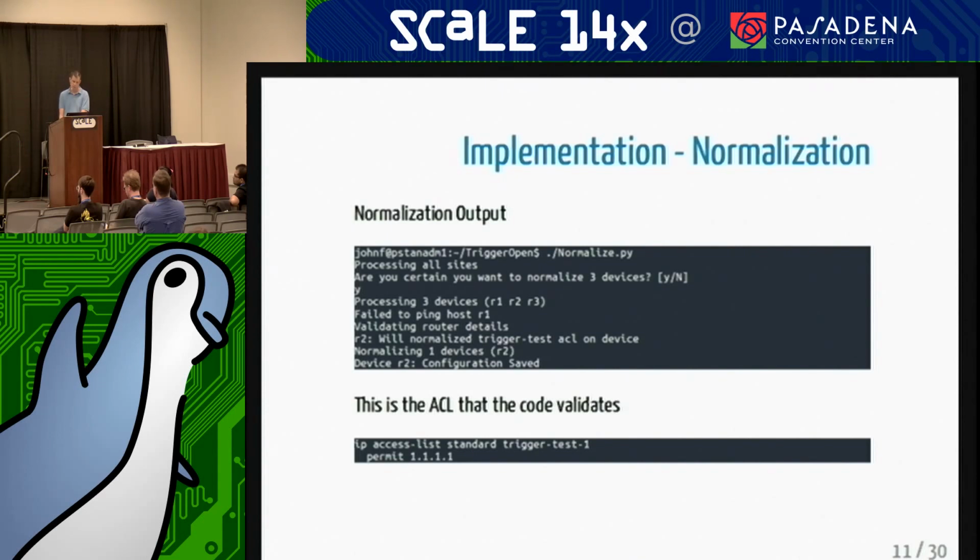And that ACL that we're validating is example code, permit 1.1.1.1. A lot of the stuff that I've developed is very specific to the device configurations in my environment. So what I have here is a very generic example. I'll come back to that a bit when we talk about the improvements, though, because I think there are more common things that different people in this room might share and benefit from that could be done in a community way, even if a lot of things are going to be specific to your own environment.